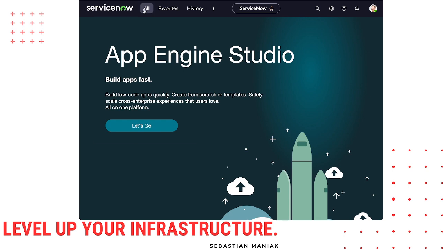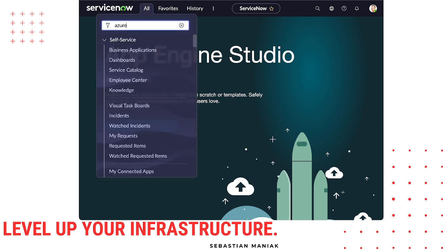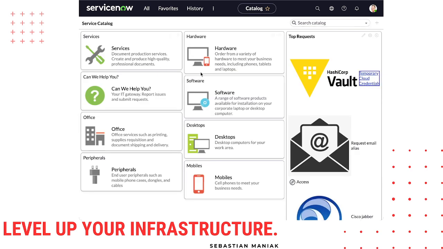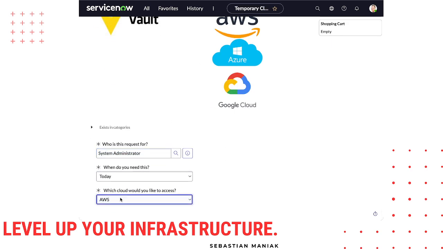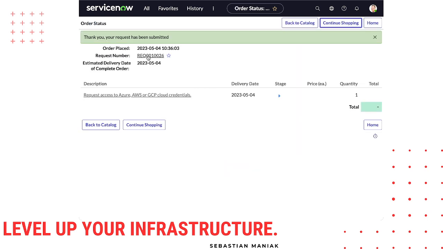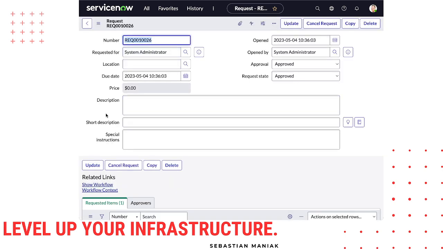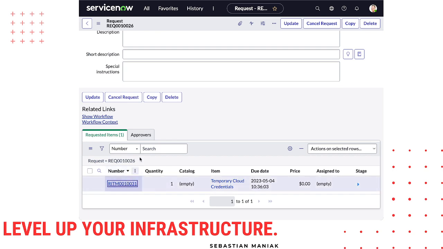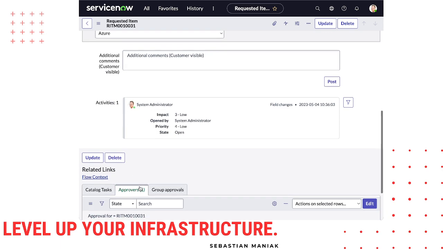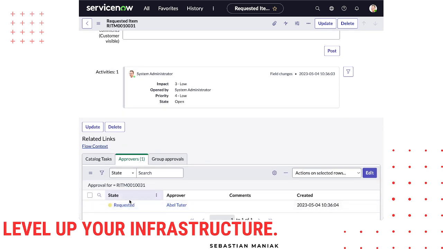And the same kind of concept happens if we want to get Azure. So if we click on our service catalog, and I want to get access to the Azure environment, I'm going to select Azure. I'm going to order this request. An email is going to be sent to my team lead, my manager, with this request ID that they need. Approval is required. So they'll be able to see this ticket inside their email request. They're going to have to approve this request or reject it.